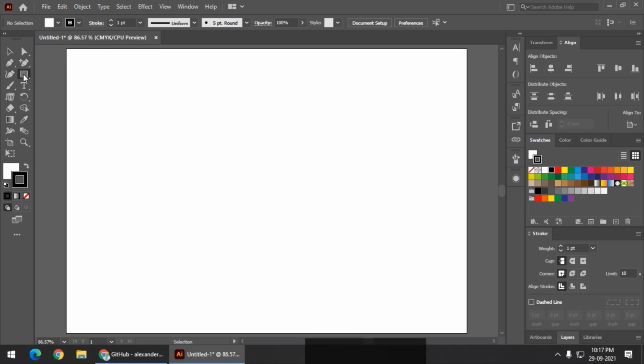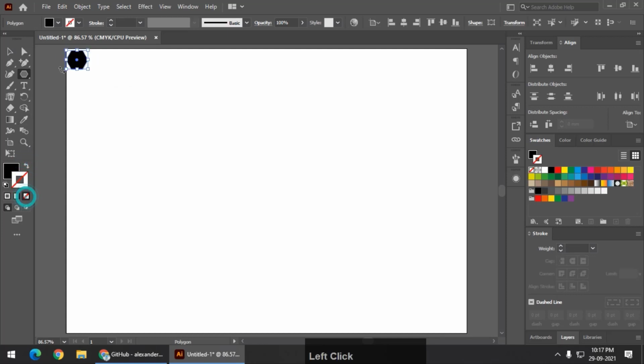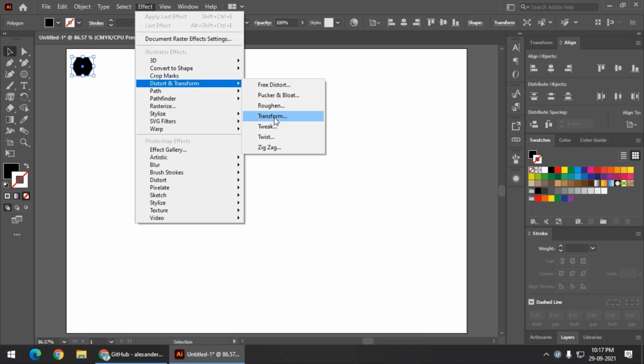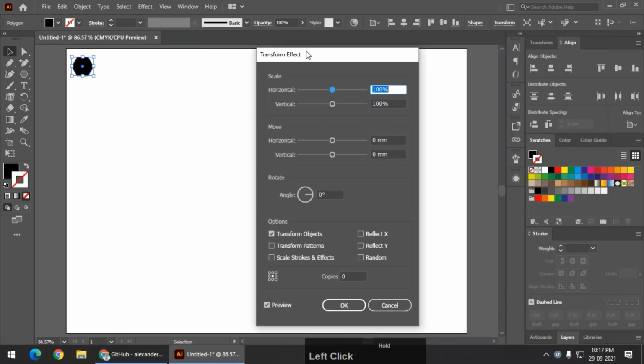Choose any shape that you want. I'm going to choose the polygon tool and create a hexagon like this, and color doesn't really matter, so I'm going to keep it black for now. Now using the effects menu and the transform option, I'm going to transform this.